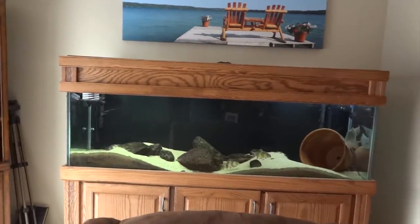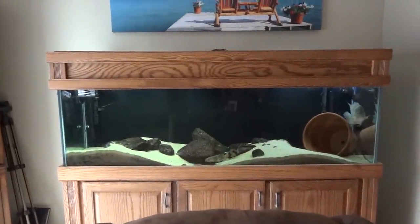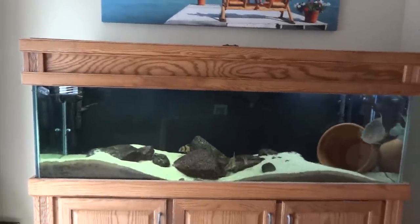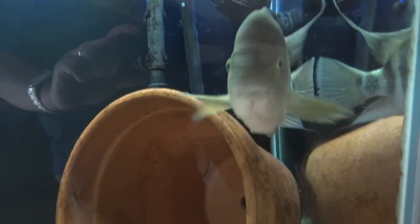Okay, so now we're at the living room tank, the 125 out here, and things have changed again in this tank. I've moved some fish around. You'll see more on that when we get downstairs, but now I've got two of my Hoga boomerums in here. I've got Triton up here, and then my original female, which right now she's kind of hiding back here.